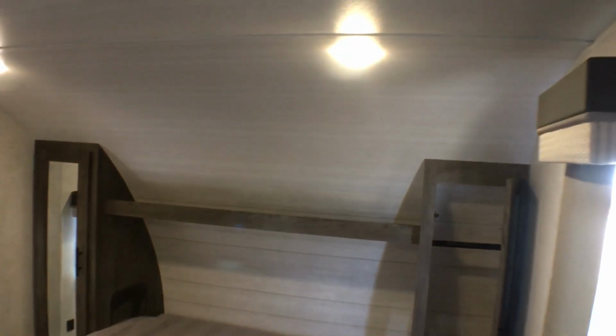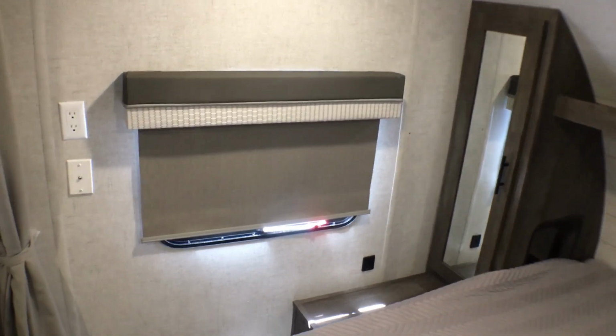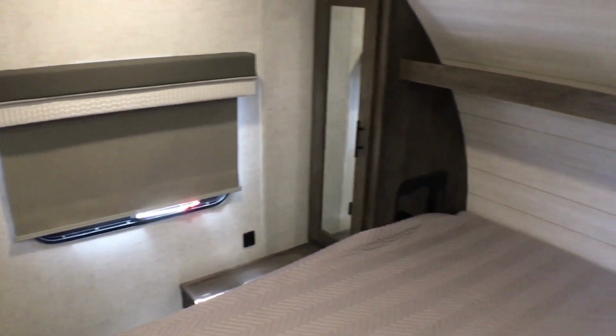They do give you some light switches for the bedroom lights up there, which is really nice. They didn't have to do that. Nice shelf up top here. Windows that open on both sides, and you've got your bedroom TV connections here. USB ports on both sides of the bed. And if we look over here, you'll have household outlets in each wardrobe and the little CPAP station back in there, as well as hanging rods. And as you can see, you do have mirrors on both sides.